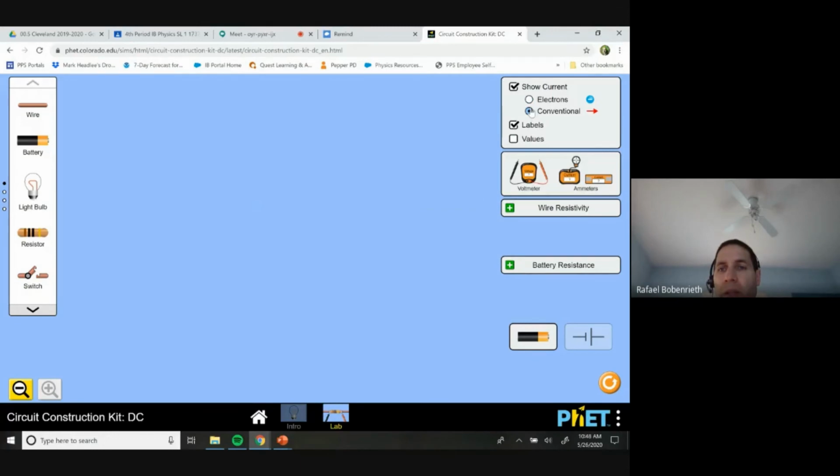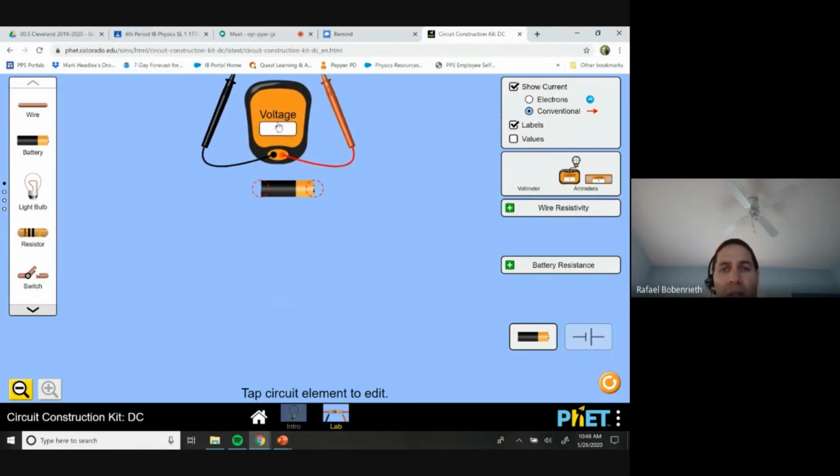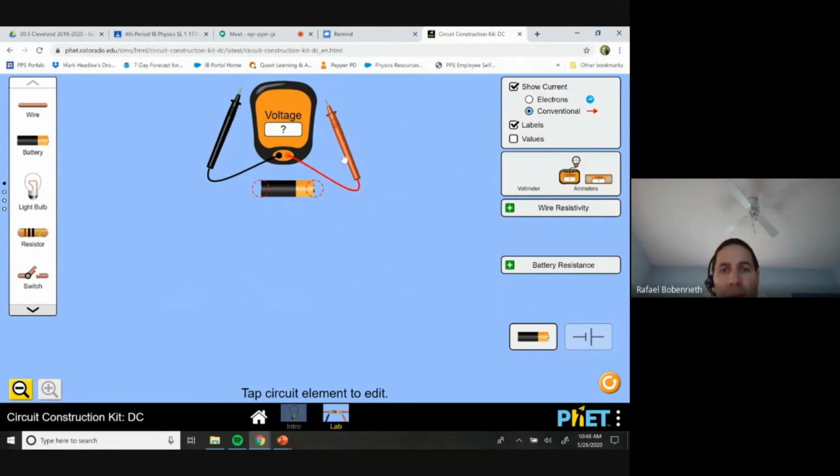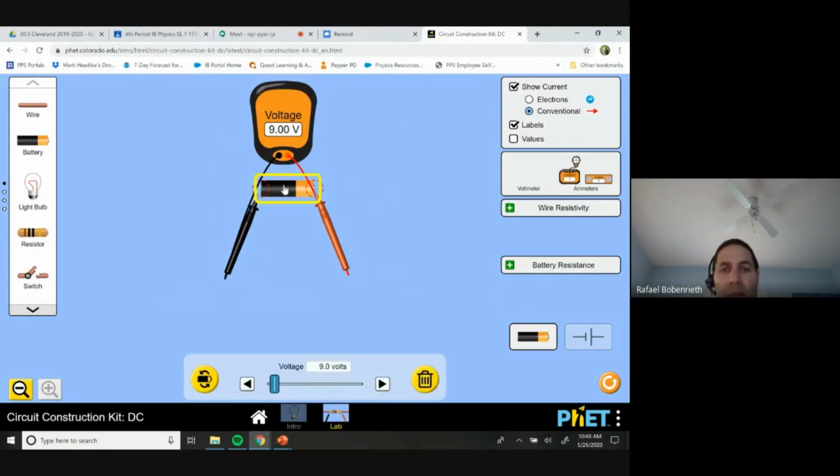First of all, I want you to make sure you show conventional current. And the wire resistivity should be tiny and the battery resistance should be 0, which I think are the presets, so you're good there. And then notice over here, we can take batteries, and we can measure the potential difference across this battery. In fact, this is one of the first things you're going to need to do: you're going to take the voltmeter and measure the potential difference across the battery. Notice I put one terminal there, one terminal there. Whoa! Notice I got the potential difference. If I click on the battery element, I can change the potential difference across the battery. It says voltage. Again, keep thinking to yourself, potential difference.